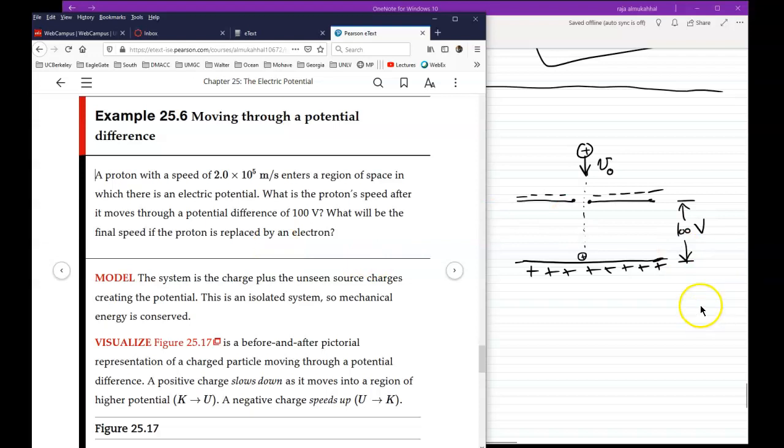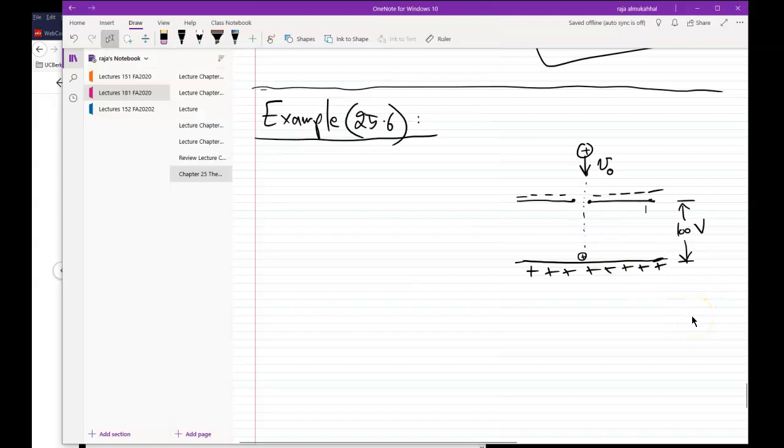Well, we want to use the concept of conservation of energy. So I'm going to start with my total energy right here, the moment it enters the hole, and then the total energy here, and I'm going to make them equal. Got it? Okay. Now right there, what is the total energy of the proton? We have kinetic, obviously. Do we have potential? And the answer is no, for two reasons. Look, we said that the potential energy U is either QEd or Q delta V, or QV.